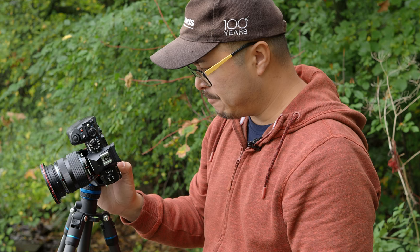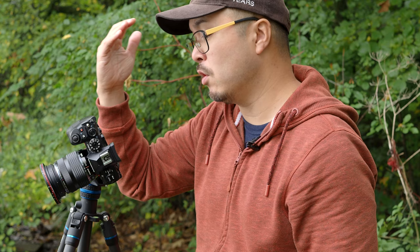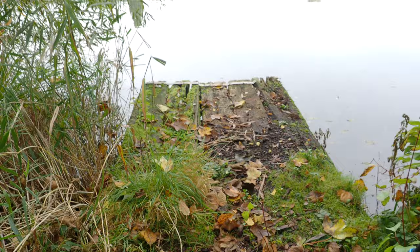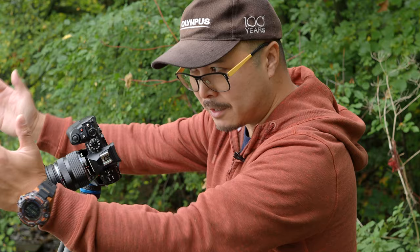I deliberately underexposed the shot a little bit because it's got quite a dark foreground and quite a big contrast there. So I don't have a grad filter here. All I use is the polarizer to darken the foreground a little bit because of the reflection. Because of how a polarizer works, I can, at that angle at the moment, get a little bit in the front a little bit darker. So just to accentuate the pieces of wood here in front of me and to basically give a little bit of separation between the bright background and the dark foreground. And this would give the shot just a little bit of a punch.